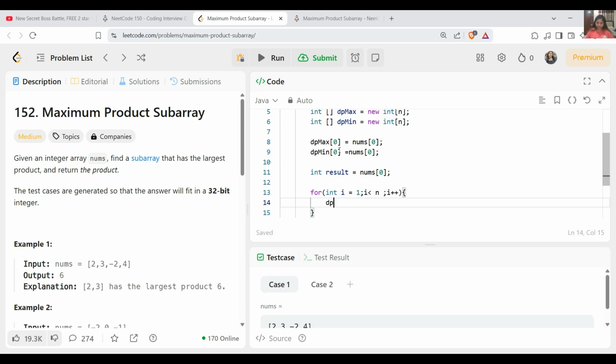So dp min of i will be equal to Math.min.